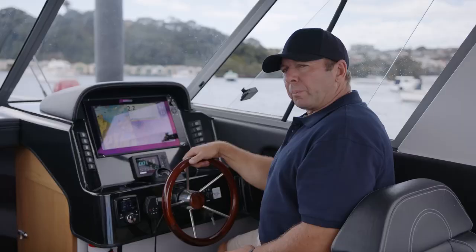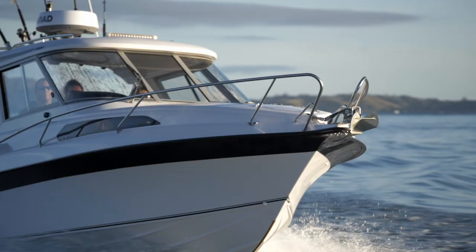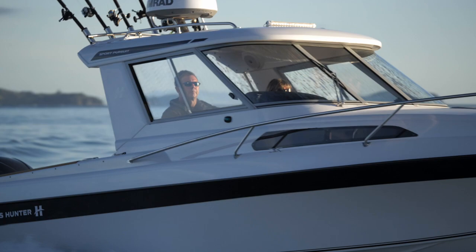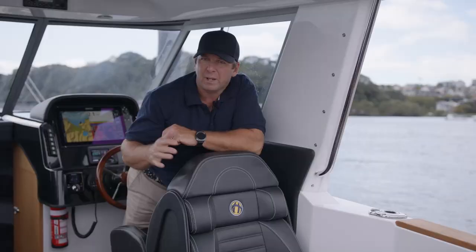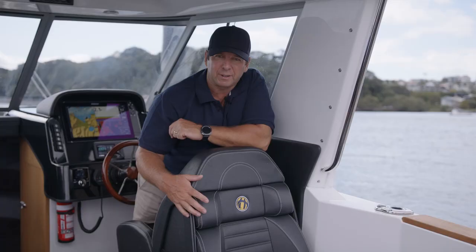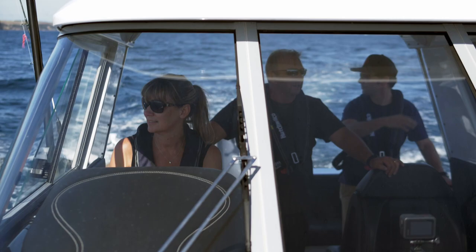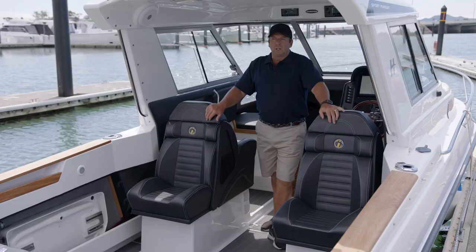Another important feature to us is the visibility. At rest we have good visibility, and when we're standing not only do we have good visibility but we have a good head height on our hardtop as well. Here we have our King Queen seat in the 725 and we've put a lot of effort into designing these seats over time — we've got foam here that wraps around your body. You really have to get on the water to try these seats and see how comfortable they are.